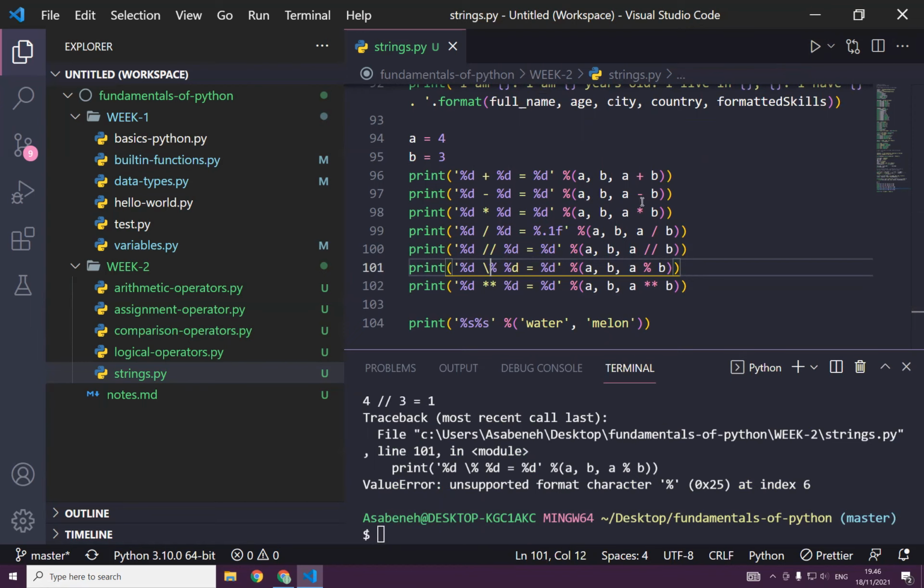As you can see, the modulus is conflicting with the percentage symbol. So I have to use the escape character, this. Let me try escaping modulus Python string.